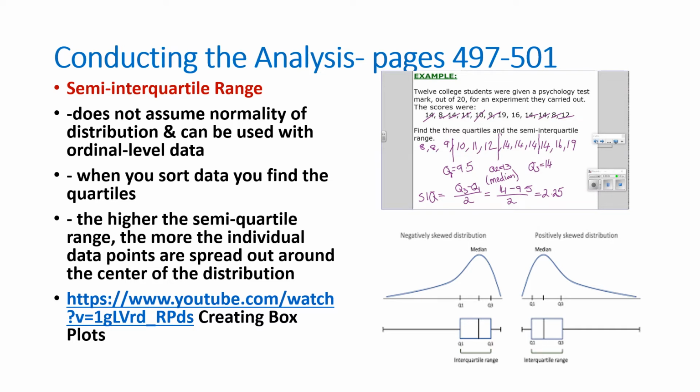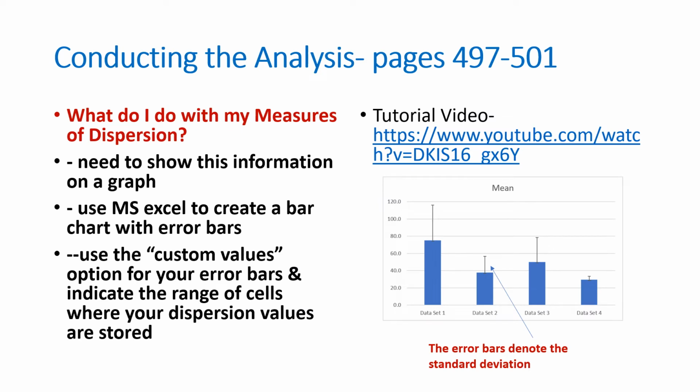There is a video on how to do the plotting of this, how to take your actual data and find that range, and then how to create a box plot for it. So one of the things you're going to be doing, as you see in your yellow book, is what to do with your measures of central tendency. There is a table in there, but on the rubric it says graph. So you don't have to put the table in. You can if you'd like.